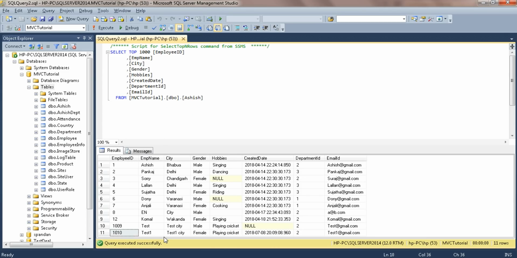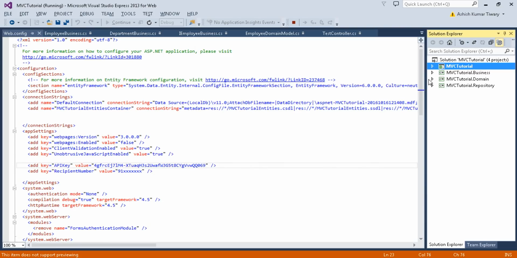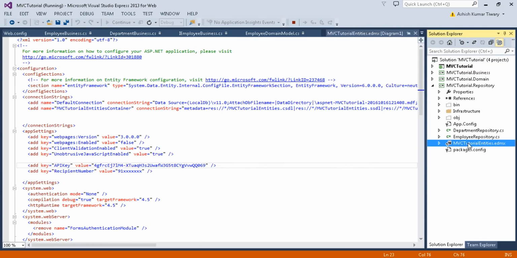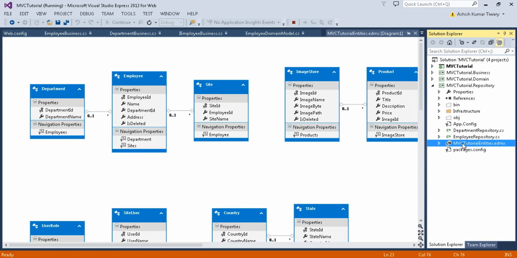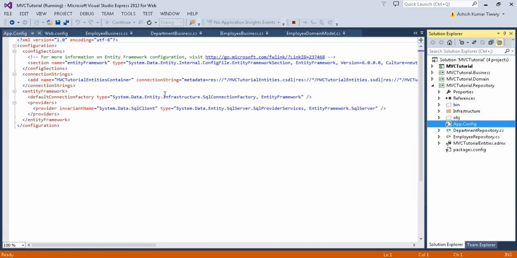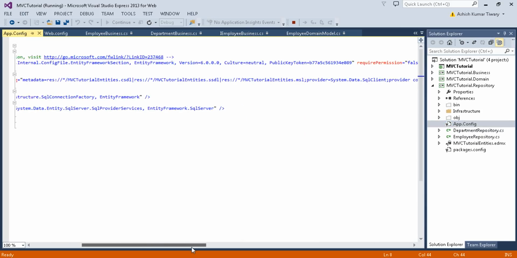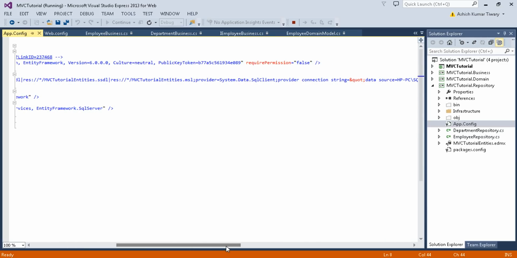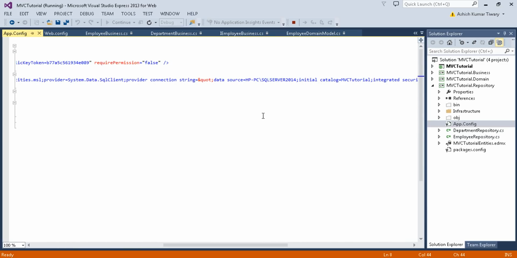So after executing that script, just go to your repository here and just delete this entity edmx. Okay, or else you can just update that, or you can just update this connection string, and here you can just update the provider, HPPC.